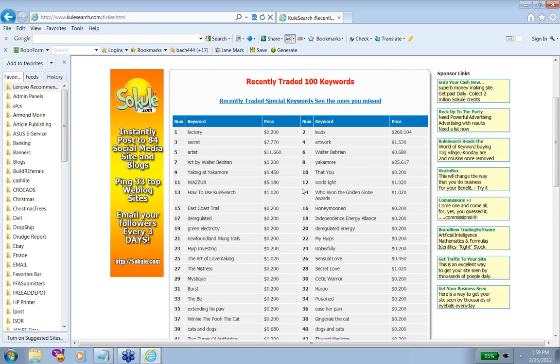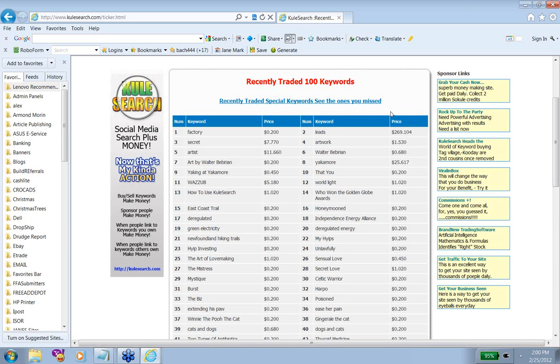So just keep that in mind, and not just for Kulesearch, but when you're adding keywords to anything, like even at One Click, for example, we ask you to put in keywords. We don't mean put in a keyword like money or cash or something. People don't search that way. They search for how to make money online, right? Or they search for money online or home businesses online, or bricklayers in Kentucky. So think of the way you search, because those are the kind of words that you want to buy at Kulesearch. The way people actually search is what you want to be looking for.